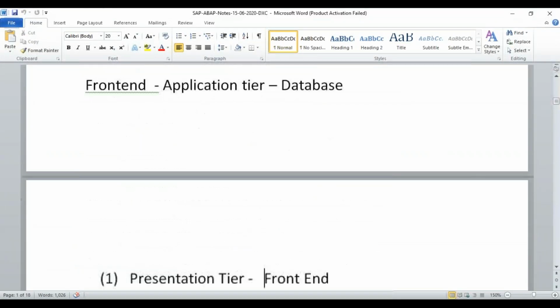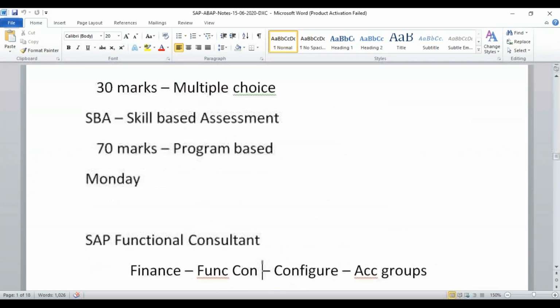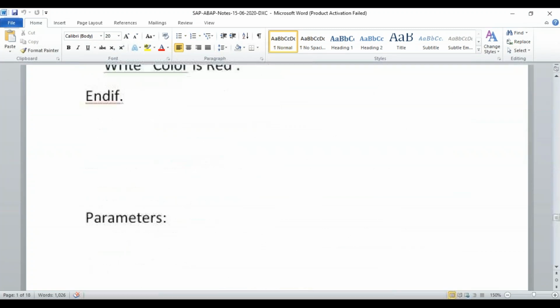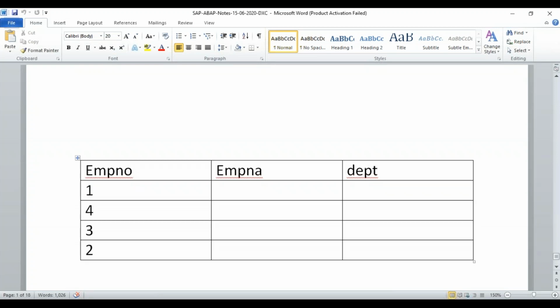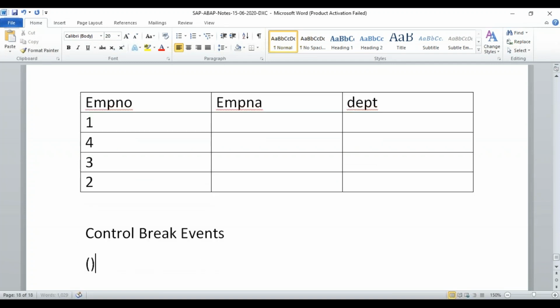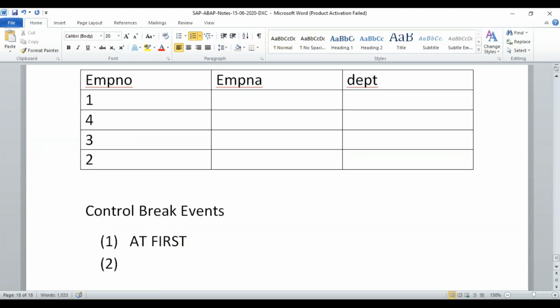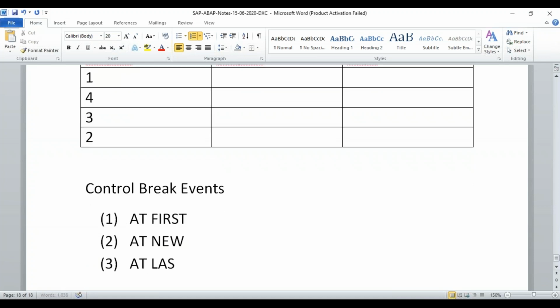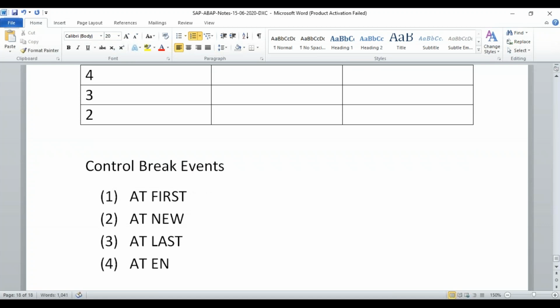The first one is at first, next at new, at last, at end of. So these are the four different control break events.